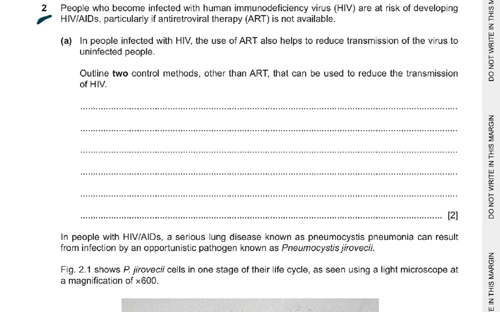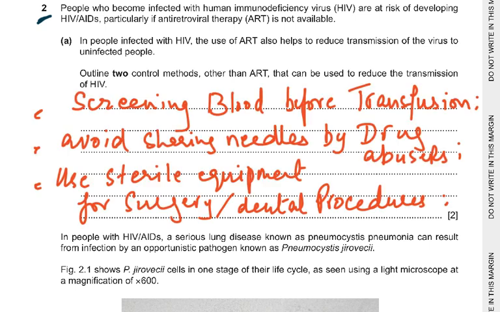So this wasn't a very difficult part. I'm sure all of you know it. It asks for 2 control methods. I've just given you 3 of the points, but I have talked about the other points which were also available to you. So you could have also talked of all those other points. Any of those 2 would have got you your 2 out of 2.